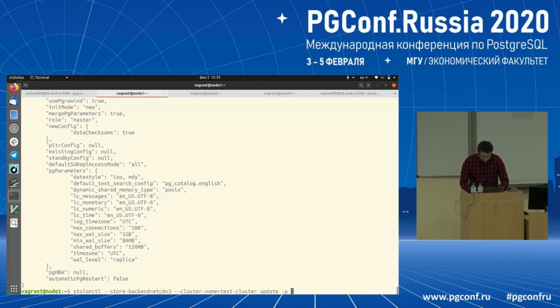So I'm running the update command. And here I'm initializing all the lines of HBA for connection.